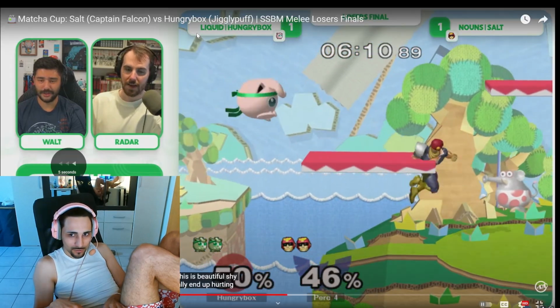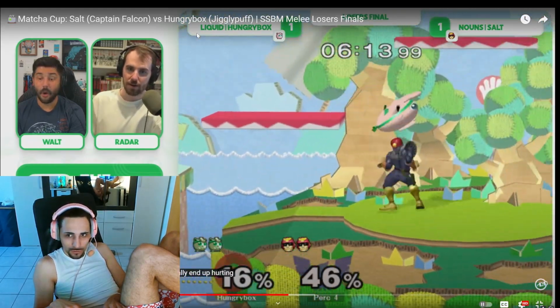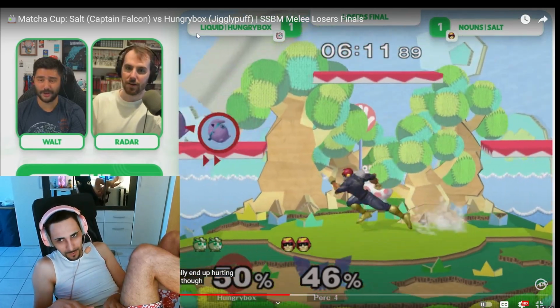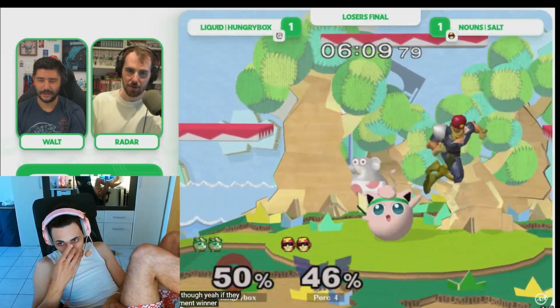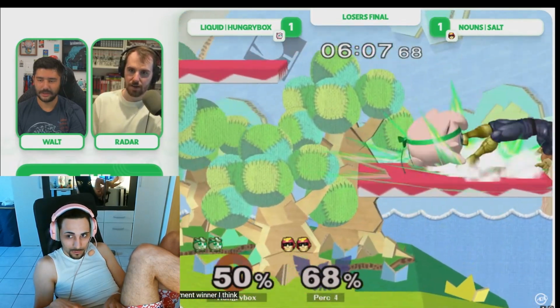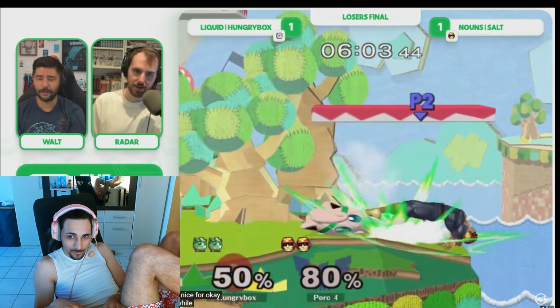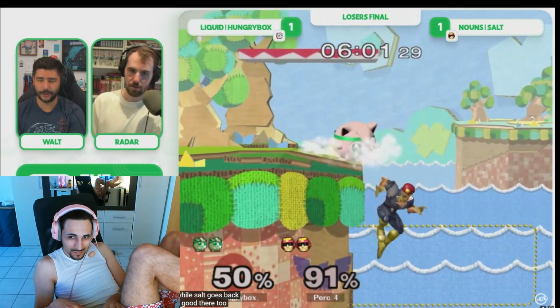Stomp out of shield. You can go for stomp out of shield. You have to be careful with up tilts. The up tilt was incoming, but very late in the spacing. So it depends on spacing. You can stomp, but it's risky. Be careful. HBox hits a shield grab. Back air time. Nice tech.